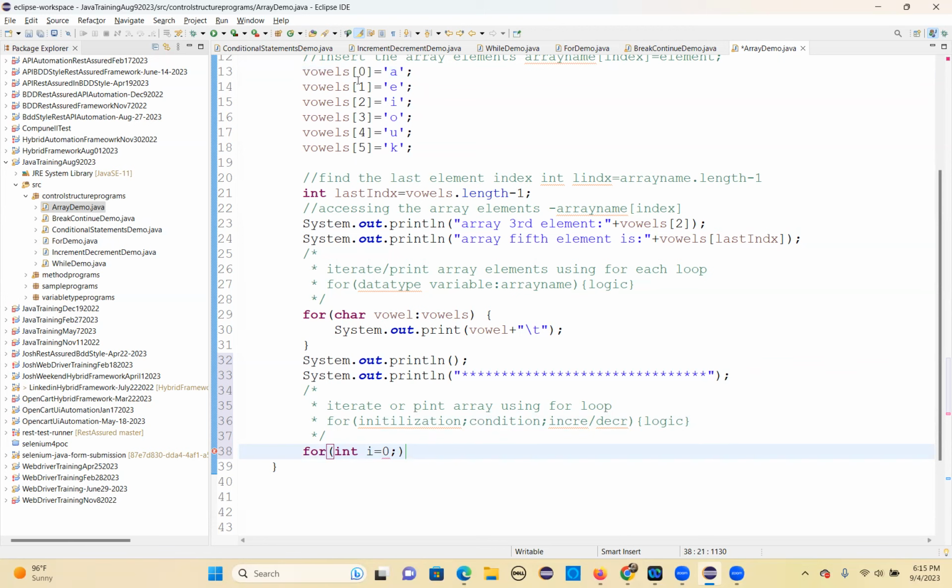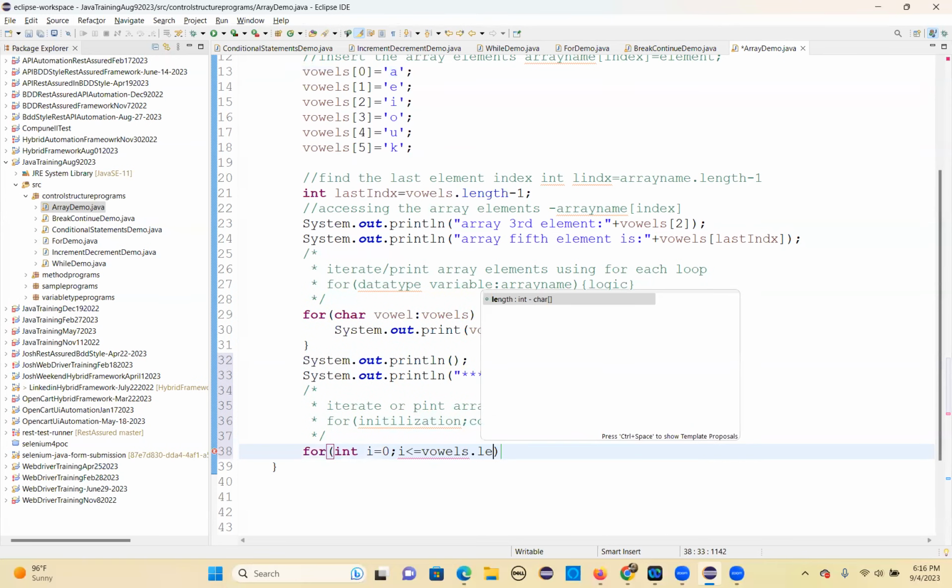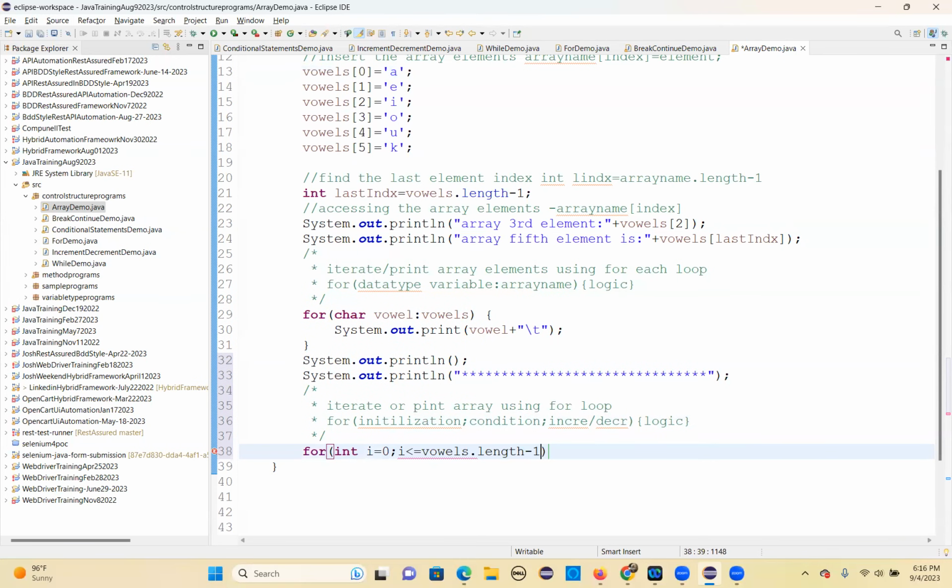Condition means you have to go till the last element. So how can you represent that? i less than or equal to 4? No, you should not write 4. The last element index is array dot length minus 1.